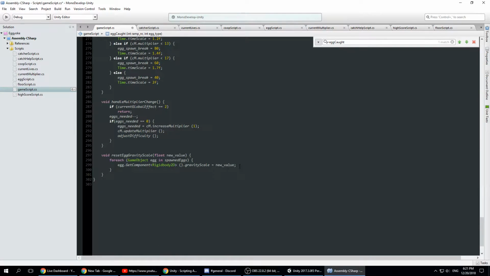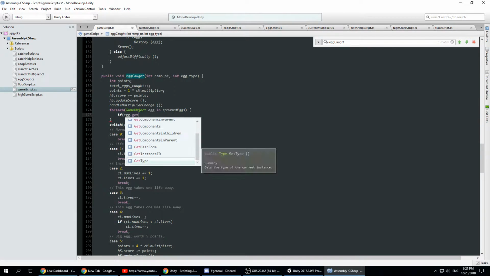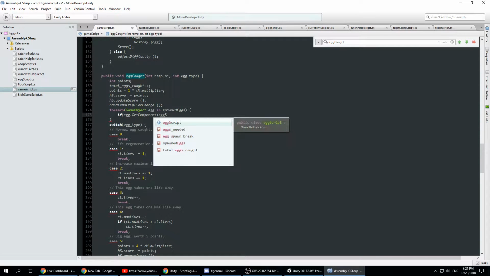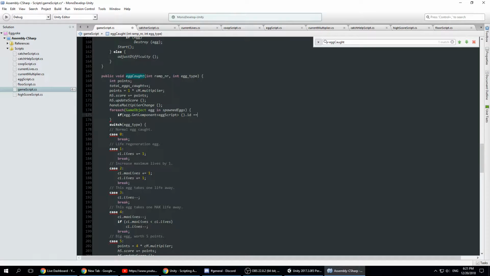I never, oh, it's a game object. I never understand the... yeah, that's it. If egg dot get component of type egg script dot ID equals integer egg ID.